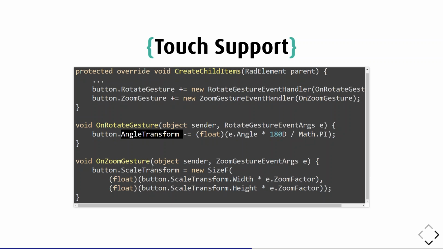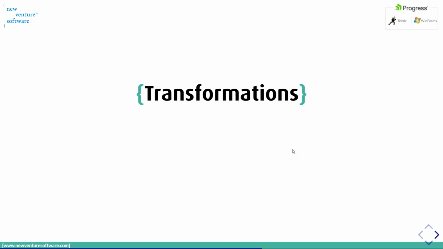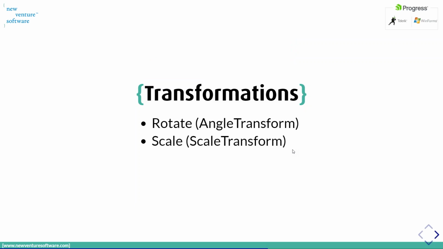So what are those angle transform and scale transform? Those are transformations, and there are a bunch of them. We have a rotate transform that can rotate the component to an angle. There is a scale transform that can scale it both horizontally or vertically. And there is a translate, named position offset, which allows the element to be translated using a vector with a horizontal or vertical offset. So that's really useful for scenarios like that.